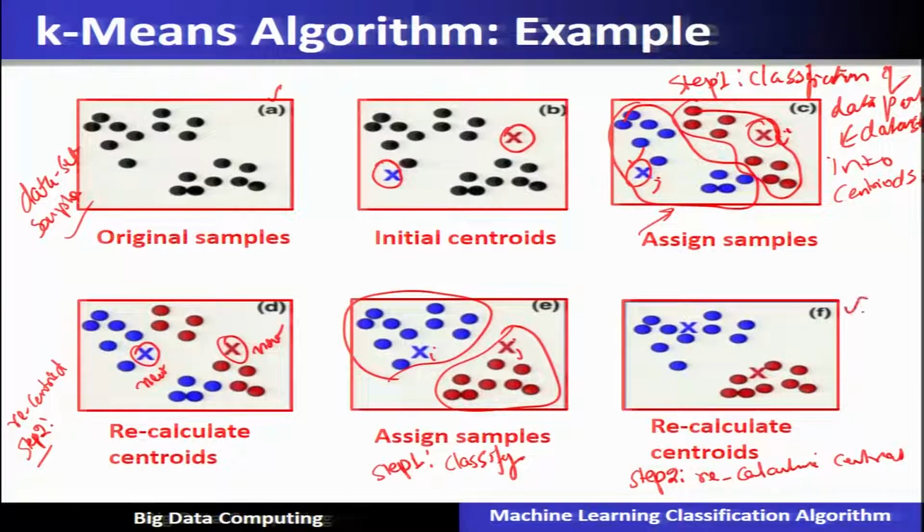Now, in figure F, we see that again we have to calculate the new centroids, and now we can see that the new centroids are not going to change the membership of these data points. Hence, the stopping criteria will be invoked to stop this algorithm at this point. Therefore, these two clusters are used to identify the insight into this particular data, which was given as the original data set. So, they are basically quite similar in their similarity measures.